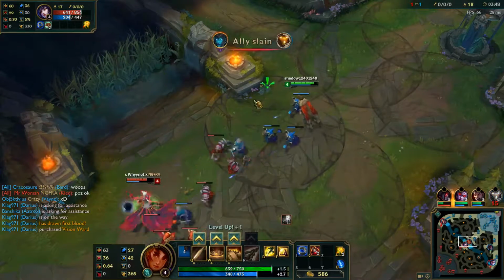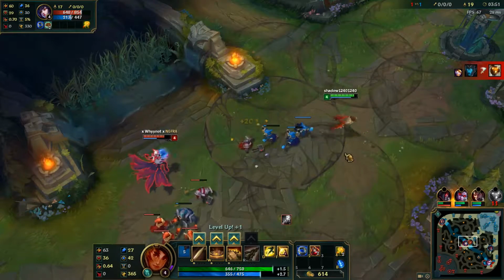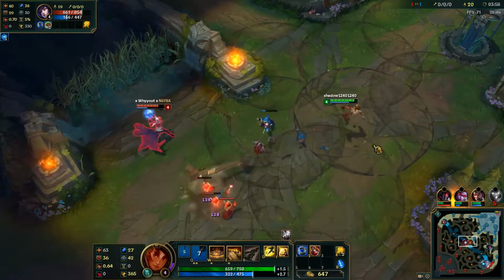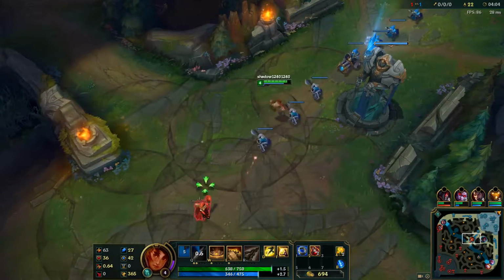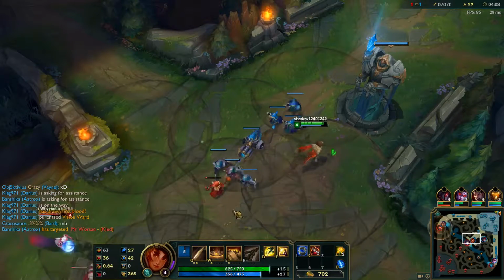Okay, so there you saw her Q hit me. Her Q travels to me doing an amount of damage, and then if it comes back on me, it does true damage. True damage means it goes straight through my magic resist, which basically just means that it does a lot more damage.